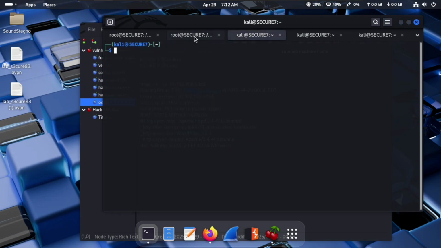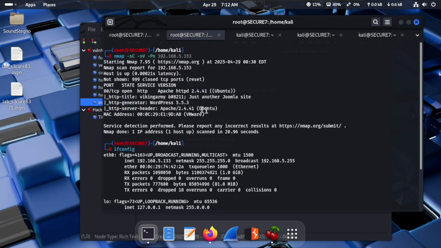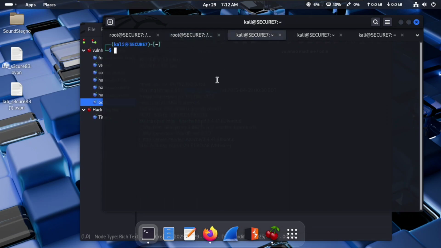So now let's check out the WordPress, but first we have to add the host in the host file. So let's open our host file.